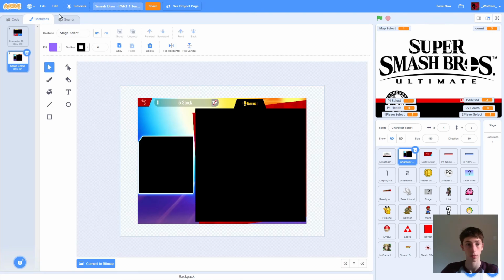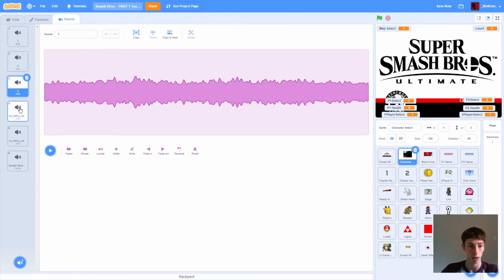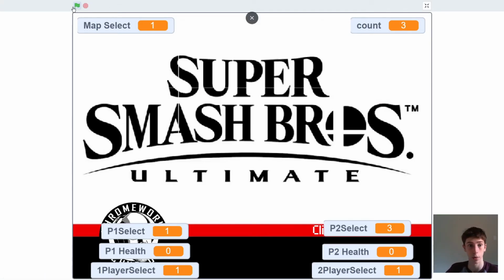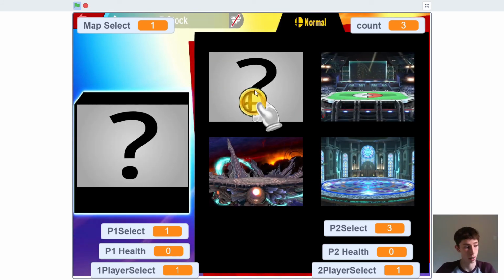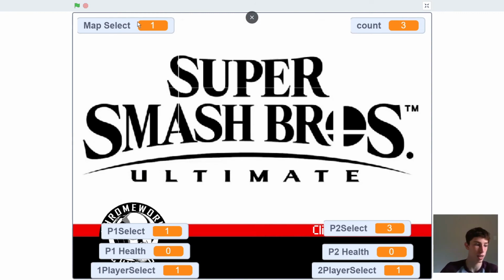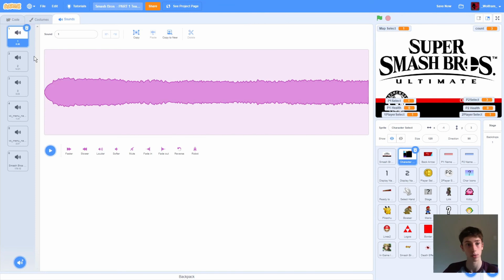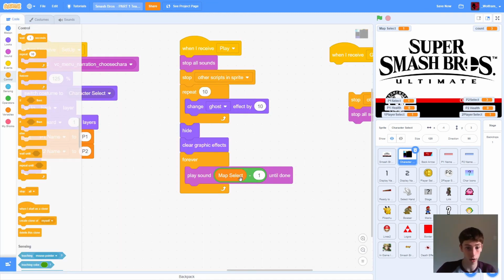So I'll go over here to our sounds. Here, these are all of our sounds. We have 1, 2, 3, and those are our different things. The reason why we have subtract 1 is because if you notice at our menu screen over here, our first one is random, and there's no sound effect if we pick a random thing. So we're going to subtract the 1 so that on our sounds, this one here is the Pokemon Stadium, which is going to be assigned 1, and then we have the next one, and then 2 and 3. So we can subtract 1 from that, and that'll get us our correct map and our correct sounds.